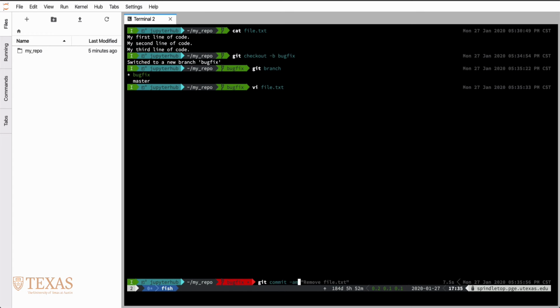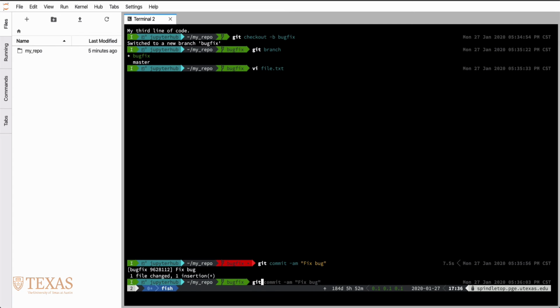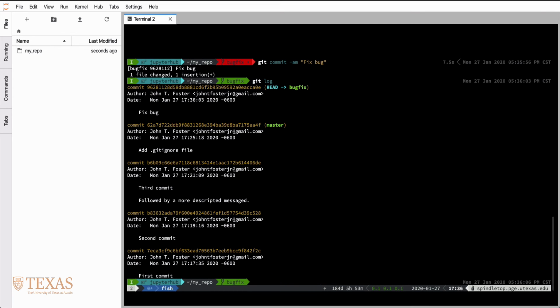Now this commit is going to be on the bug fix branch, right? So if I type git log, you'll see the bug fix commit we just made, and it also tells us that we're on the bug fix branch, and that master is one commit behind.